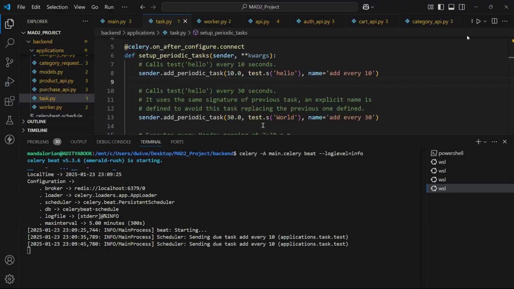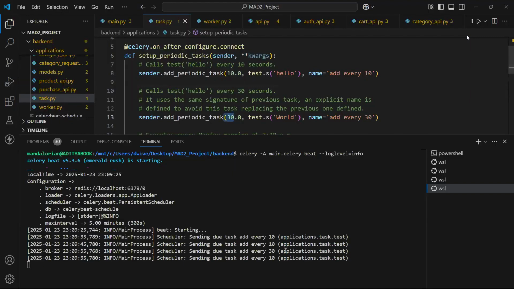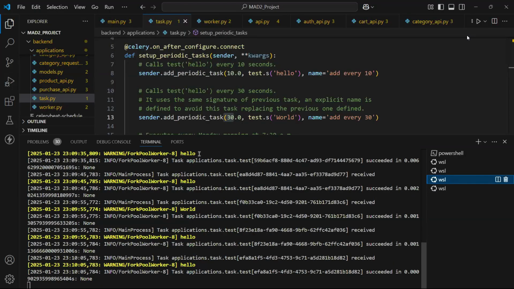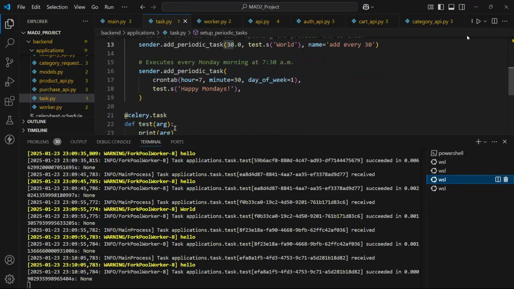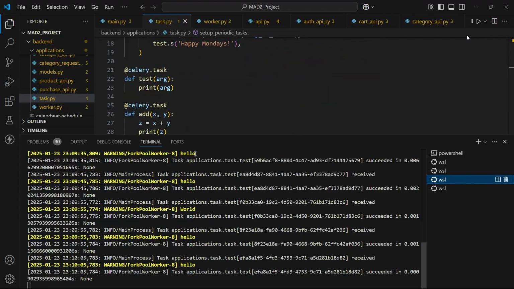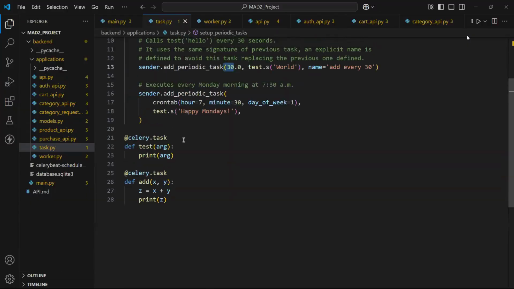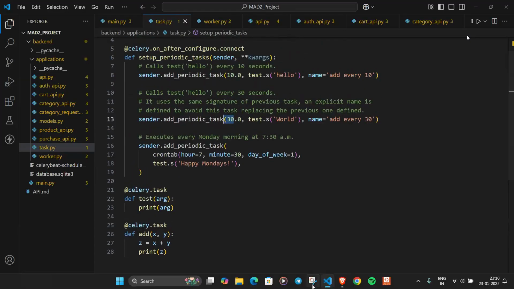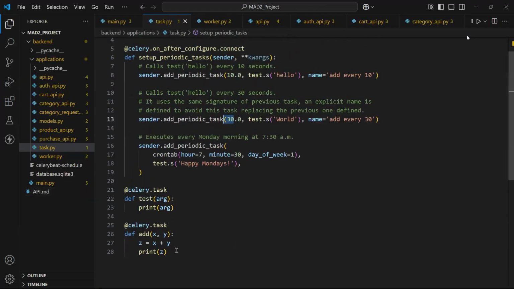I think it will send this again, and then it will send this one after 30 seconds. So you can see it's scheduling the tasks here, and if we see here, it will be giving the results. We are just printing the results in the terminal. So here you can see it's printing the results like hello, hello world, hello, hello, hello. And if we want to call this function, I don't know why they have given this function if they haven't called it anywhere. I think one is enough.